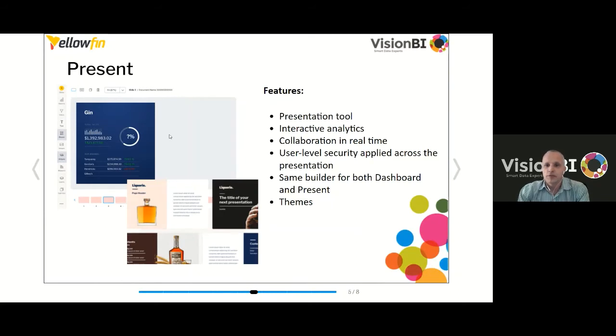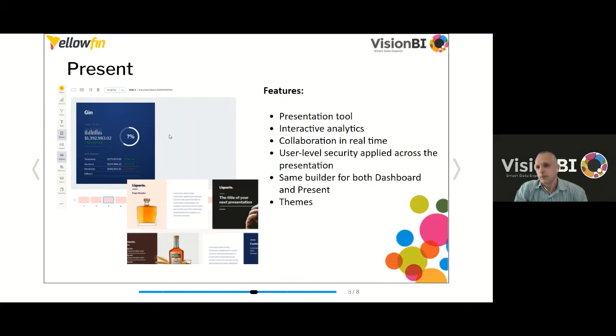Yellowfin will allow us to collaborate with other users on our presentation, so you can add notes while you present on each slide. You can have user security implemented on your reports, and Yellowfin will automatically take that into consideration when it's viewing the report on the screen. Yellowfin also uses the same dashboard builder that we've used to build our dashboards. So that means everything that we can do on a dashboard is also available on the presentation side. So that includes our action buttons and even code mode that we can use to extend the functionality of our presentations. So to give you an example of that, we can now add a timer to automatically switch between the slides after a couple of seconds.